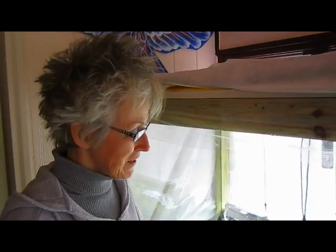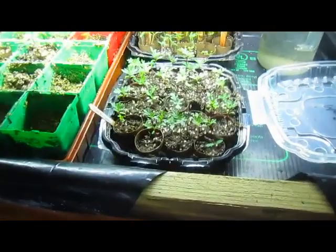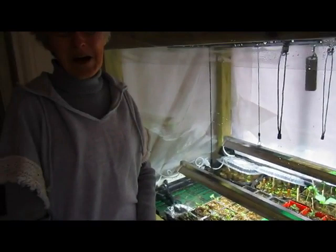It's lots of fun, and our grandson comes and makes sure that he looks in here to see how our plants are doing compared to his plants. Because he too made a marigold greenhouse and his plants are growing. He was saying, well, how are yours doing, Gima? So we kind of have a little competition going there. It's nice to teach young children how to do this as well. If it gets them excited about growing, then they know where their food comes from and where the flowers come from.